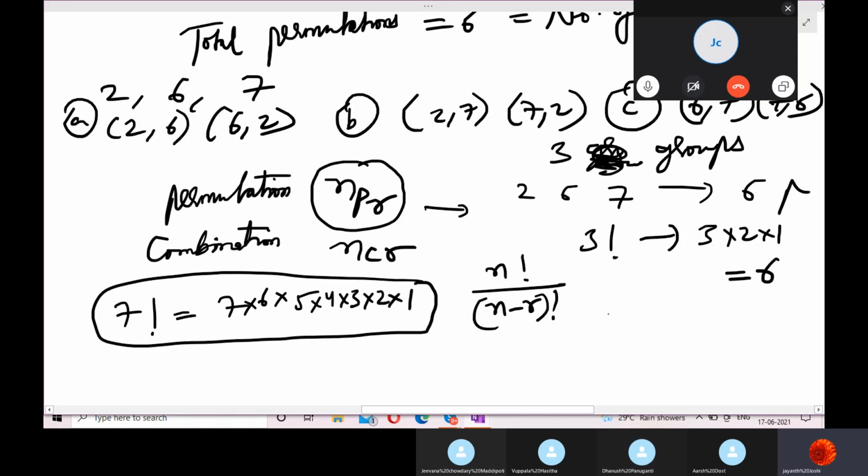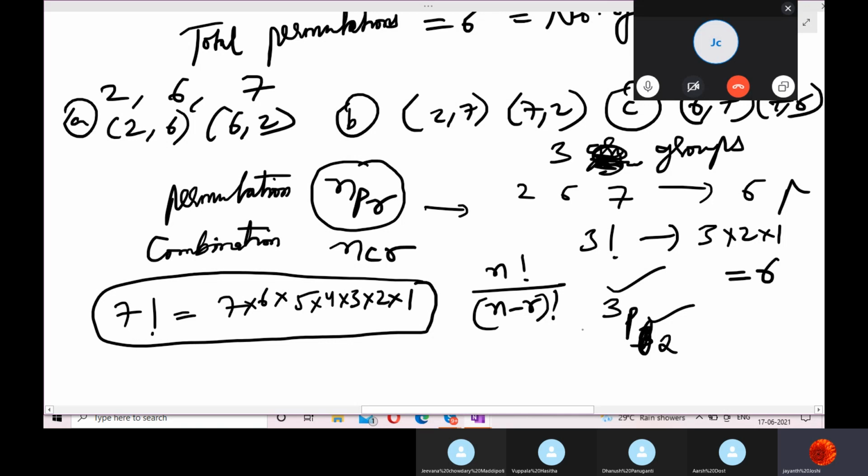So if it is 3P3, I have 3 numbers and I can use those 3 numbers for my arrangements. Oh sorry, it is 3P2 now. I have to make 2 digit numbers, correct? All of you please tell me yes or no. Yes, sir. So how many arrangements am I making? 3 factorial by 3 minus 2.